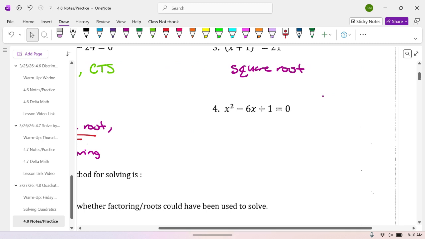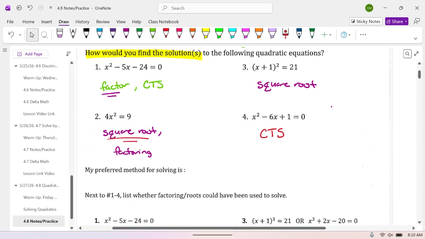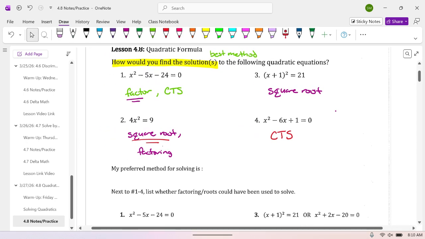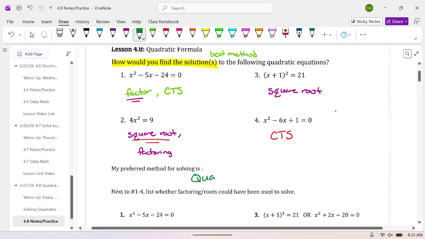First off, is that factorable? No. There's no way that you can get factors of 1 to add up to 6. All right? So what's really the only way we could solve this one? Completing the square. Now, all four of these quadratics we can solve with one method, the same method, and that is the quadratic formula.